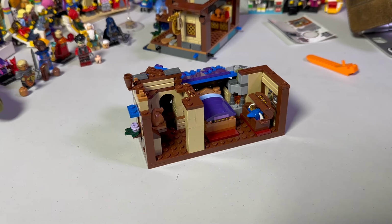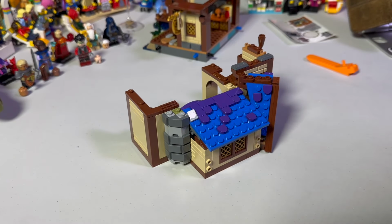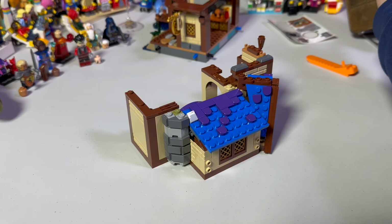Could you do me a favour and check the instruction book regarding that roofing, please? Voila. When you put it back into place after sorting out the other bit, I think you changed its orientation. Some photo evidence: note the position of the purple tiles and grey slope, before and after. Yes, the after was the correct way. The before was the incorrect way. Voila. I got it right in the end.